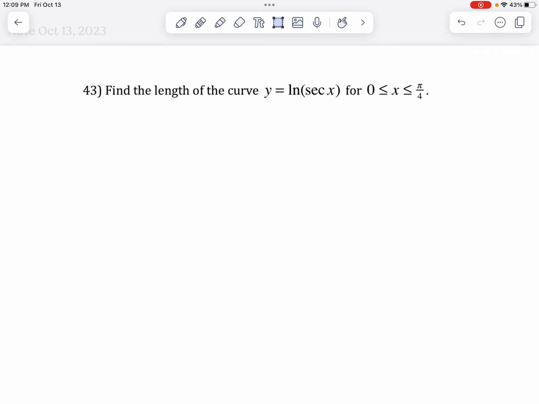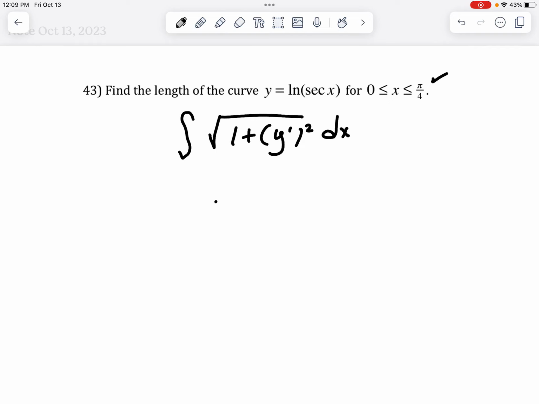And now a little bit of review for arc length. Remember that the general idea of arc length is that you first of all get a pen, there we go, and then integrate the square root of 1 plus the derivative squared. And the limits of integration are already given. We just need to know what's y prime.